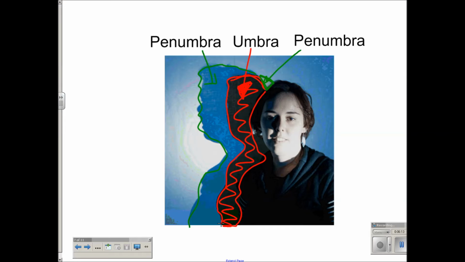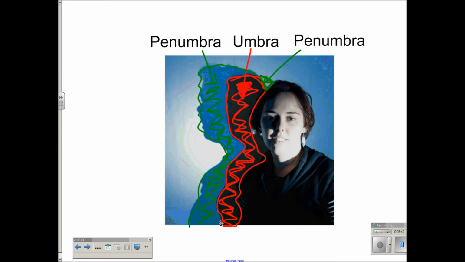Okay? So the idea is this portion here, what I've called the penumbra, some light is reaching it. It looks like this is a shadow formed by two sources. So it looks like this portion that I've just colored in green is where the light from one of the sources is reaching the screen, but not from the other. And then the black part that I highlighted in red here, this is the part where all of the light is being blocked. And then again, you've got this other little penumbra over here.